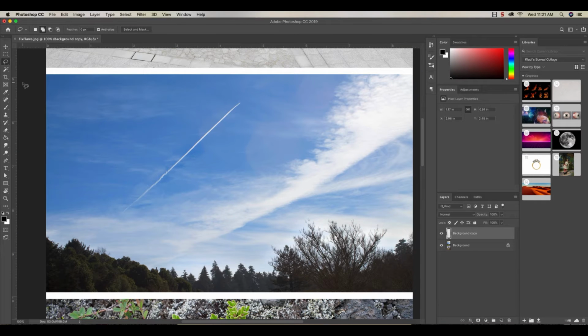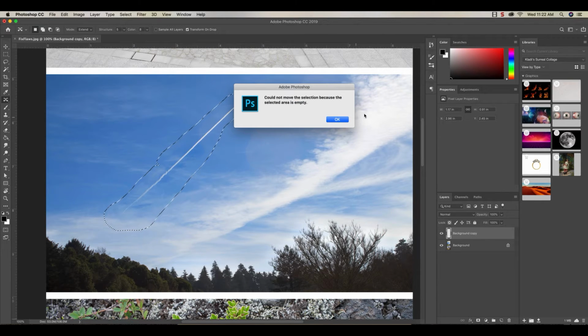Okay, moving on down to our next image. What we're going to use now is the Content Aware Move tool. So this tool lives in the same sort of apartment building as these other tools here, but Content Aware Move tool is what we are looking for. So I'm going to go ahead and make a selection around this vapor trail, a little bit rough there, handy mouse work. I'll make a selection around there and then I'll try to move that selection over.